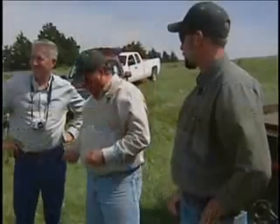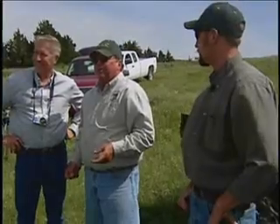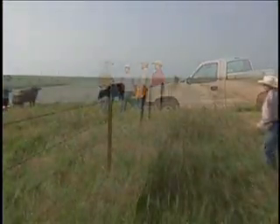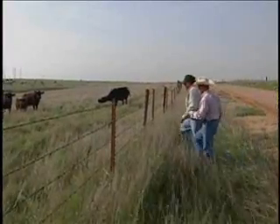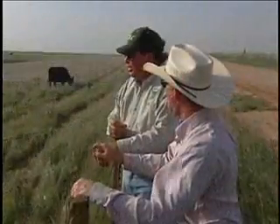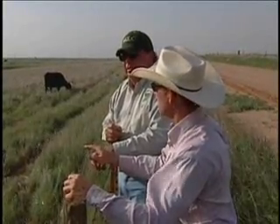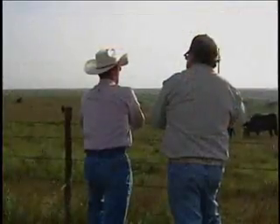When you look at what he has done as far as stewardship on his own ranch, the impacts are far greater and far wider than just what happens inside his boundaries. Because he's been willing to share, thousands of acres have benefited because others have been able to learn from his success. He's just more than willing to help other ranchers, and he doesn't keep all the knowledge that he's gained over the past 20-some years to himself. He really wants to see other ranchers succeed, and that means the world to me.